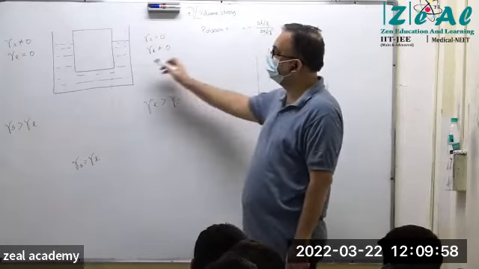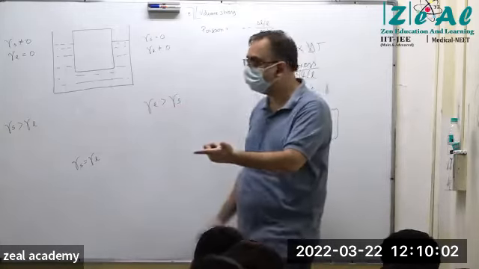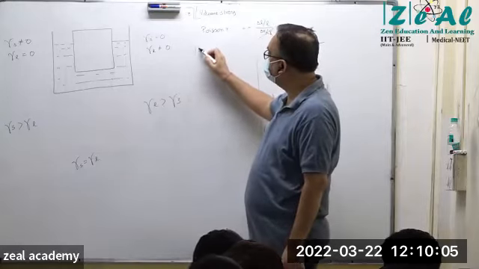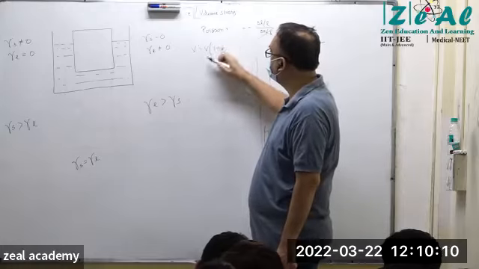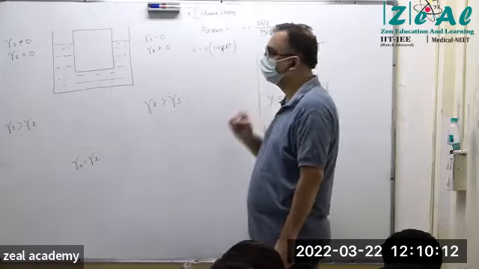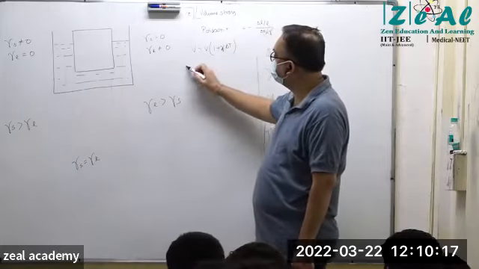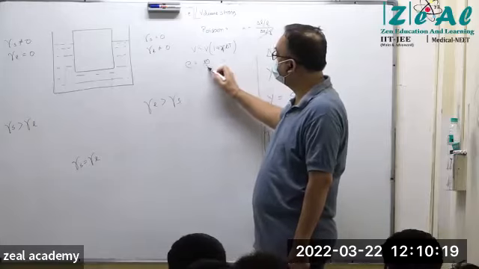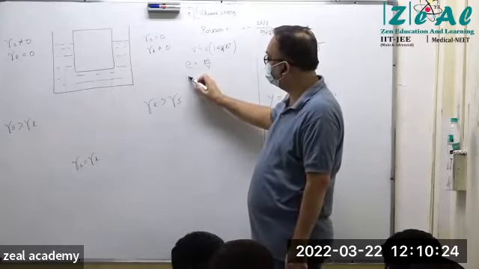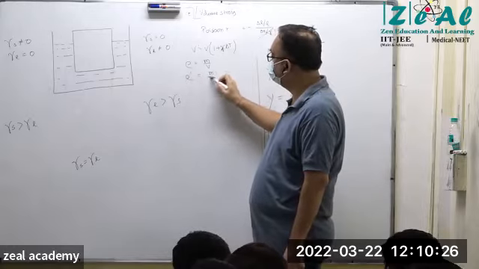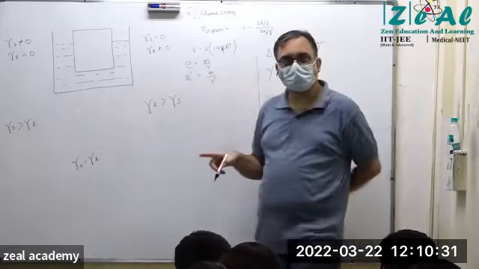So what happens when you heat a liquid? Kya hoga? Volume badh jayega. So V dash will become V into 1 plus gamma delta T, right? And we know that density is equal to mass upon volume. Pehle density ki baat kar. So density will become m by V. Mass to change ho nahi sakta, I hope ye sabko malum.